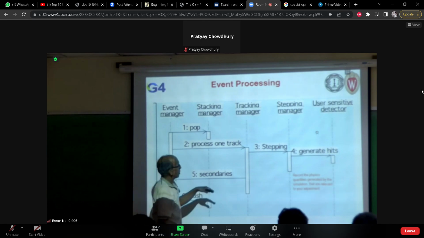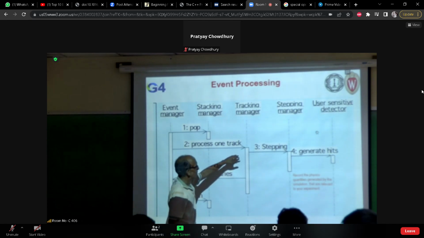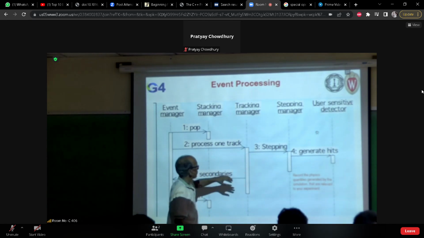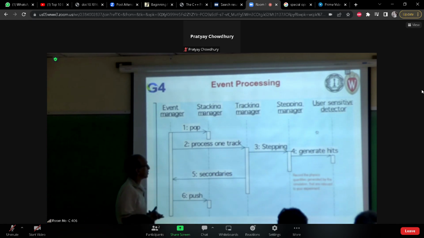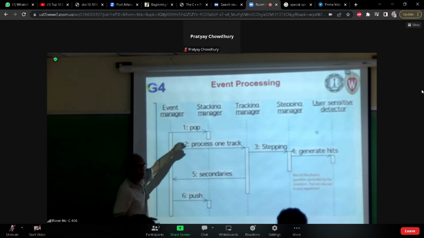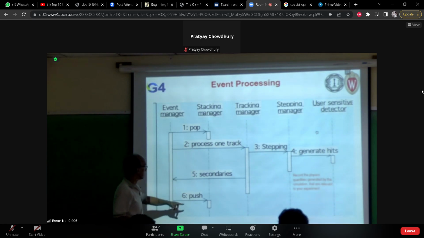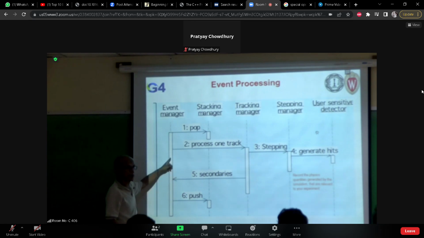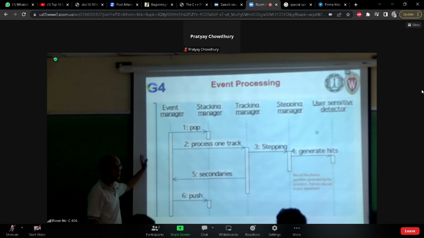And when the track finds that there is nothing else to be done, it returns back to here, and then tries to pop the next thing from the stack. This goes on till the stack becomes empty. That means all the particles are tracked, and then you say this event is finished.